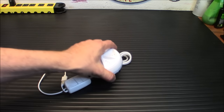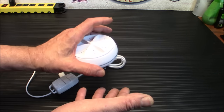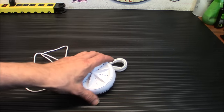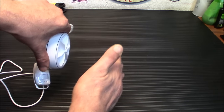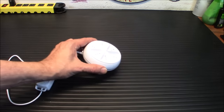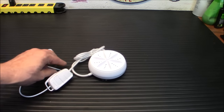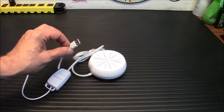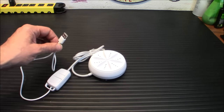Now how this works is pretty simple. You have some suction cups on the back. You're going to place this on whatever you want — you can use a five-gallon bucket, you can use a big bowl, whatever will hold water — as long as it will stick to the side. Because you want it positioned sideways with your clothing in here, spinning that way. I have seen people do it on the bottom, but it's not as effective. You definitely want it sideways. This is your control here, which will allow you to go through the cycles. They do say not to plug this into an outlet with an adapter — use a power bank or one of those power stations.